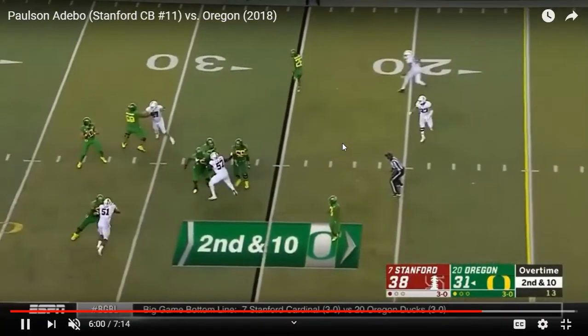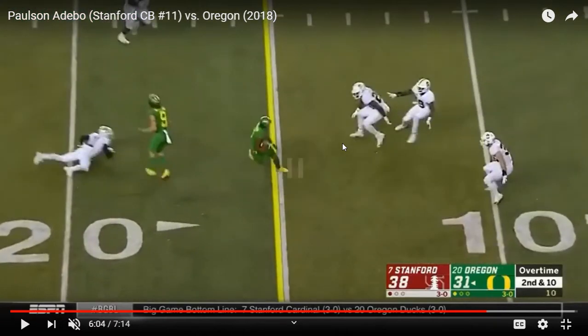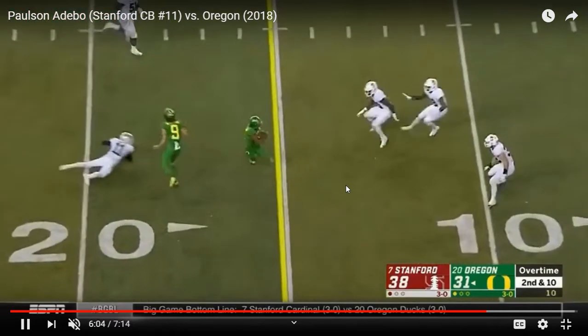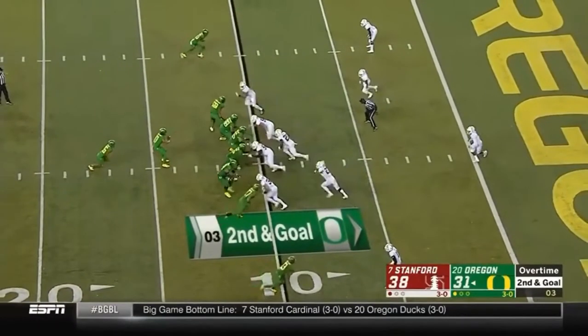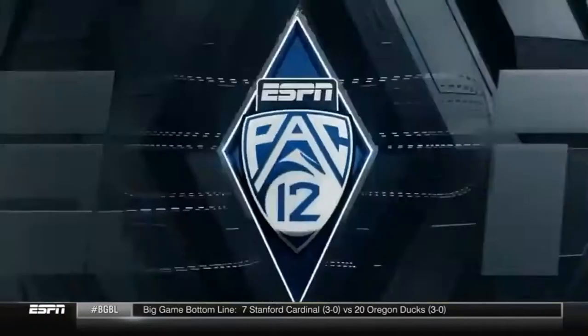Okay, again, missed the tackle, but I don't really think that was so much a missed tackle as an angle issue. And I really like the aggressiveness. He's willing to play downhill. But look at the burst, right? The closing speed and the burst and explosiveness that he takes. He starts out this play about the 5 in deep coverage. And then bam, he's going to come all the way and close that gap in a second. That was really, really nice athleticism and ability and willingness to play downhill. Great tight coverage.